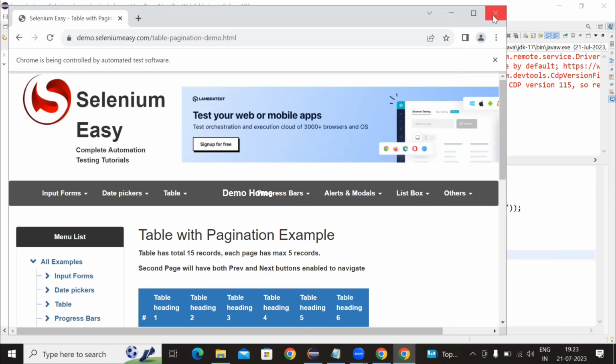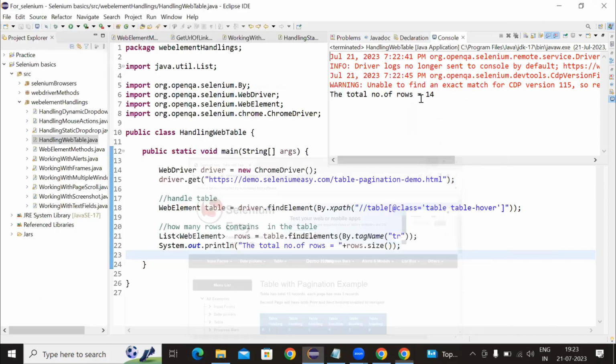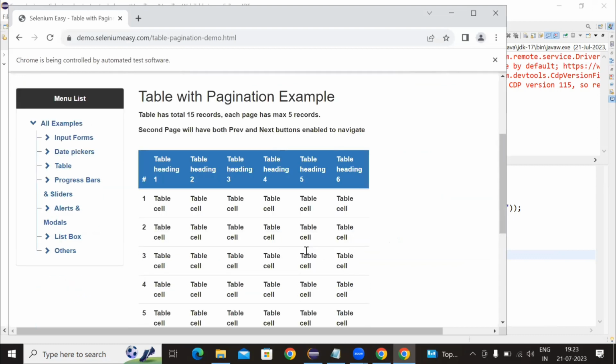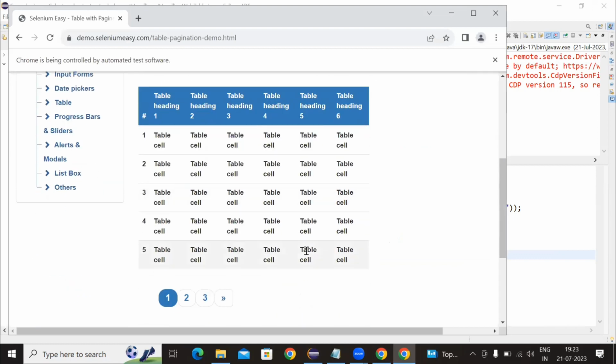Guys, now you can see what the output is. 14. Okay, so how many rows are present in the page? 14. Let me show how it is.